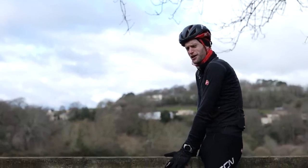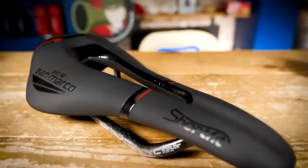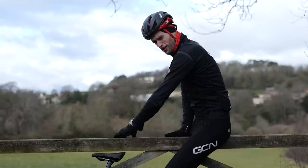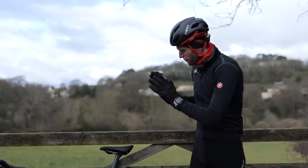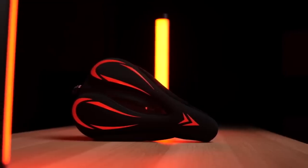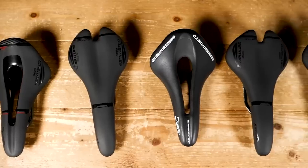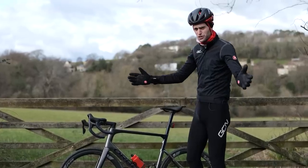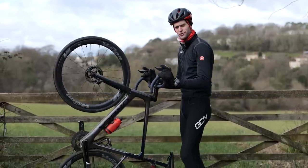Many non-cyclists look at a road bike saddle and think, how can you sit on it? It resembles a plank of wood — how hard is that saddle? The truth is, it is hard, but it's a lot more comfortable than a plank of wood. A soft saddle looks from the outside like it's going to be the comfier option, but trust me, it's not. Tried it — chafing, all the other things. It just doesn't work. A harder saddle is the way to go if you're looking for comfort. Paired with a nice, comfortable chamois, it's the way to avoid saddle sore discomfort and the best way to put power down through the pedals in a nice, efficient manner.